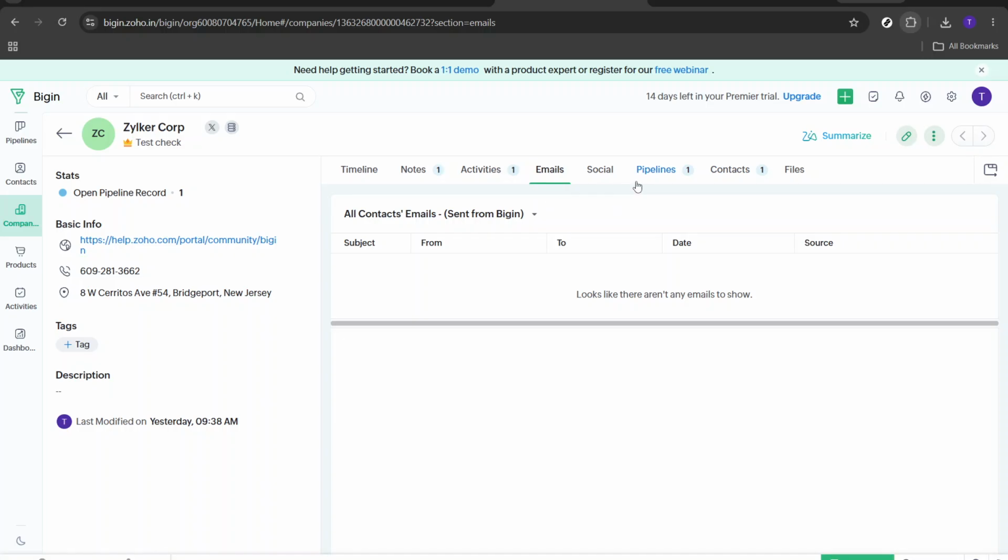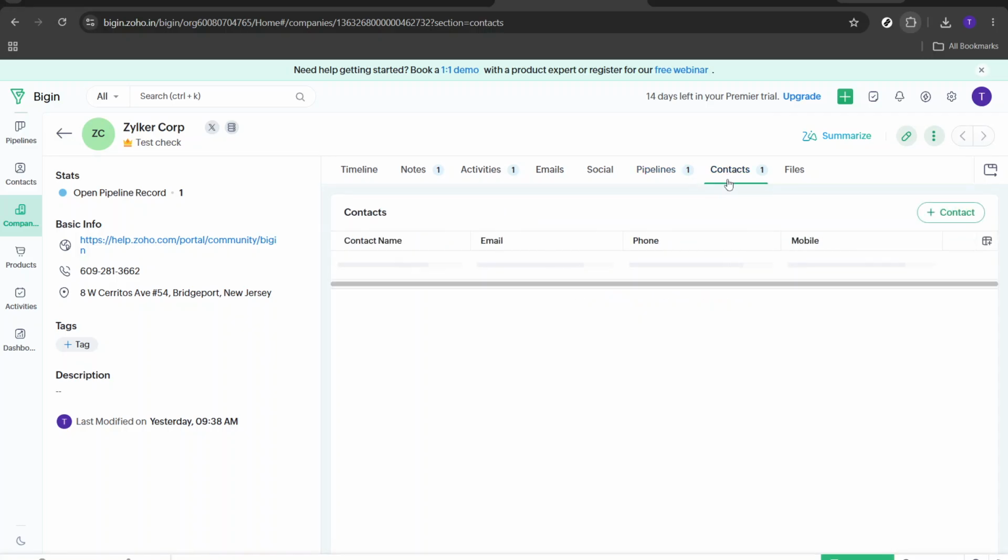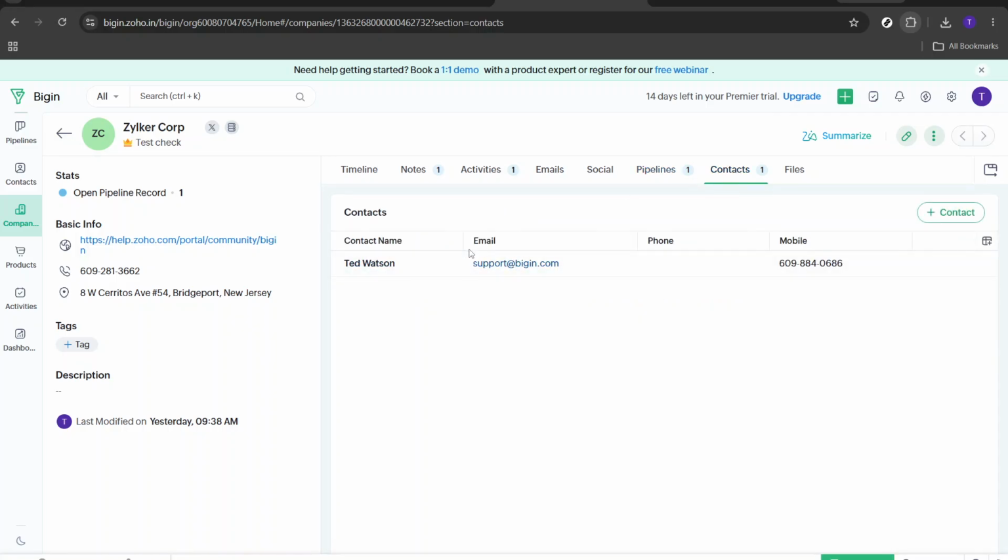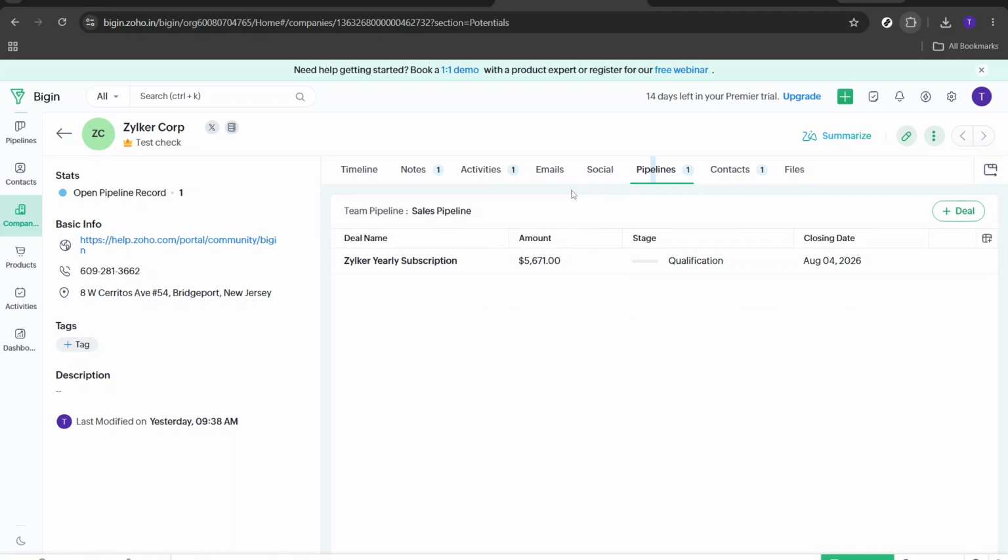This method is undoubtedly the easiest way to see all communication with a specific customer. Not only does it consolidate all pertinent email interactions in one place, but it also allows you to quickly access and review conversations with just a few clicks. By staying organized and informed about the email exchanges with your contacts, you can ensure that you're always prepared to engage in meaningful and productive discussions, enhancing both relationship management and overall customer satisfaction.